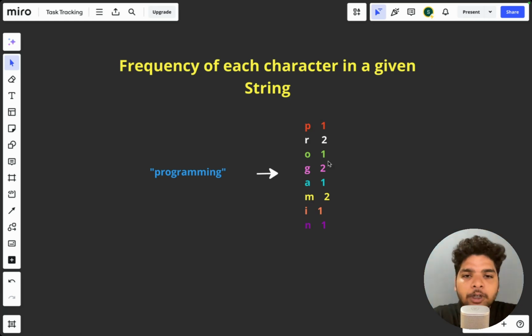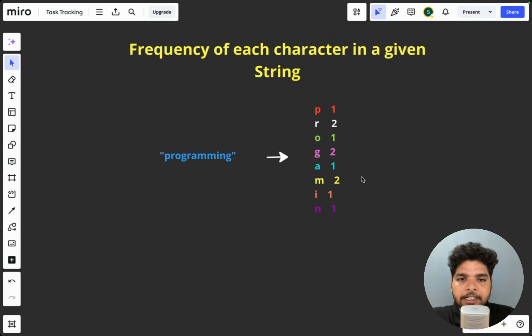Now how to do this using a dictionary or map? If you observe carefully, this left hand side part, this p, will remain constant every time. Let's say there are 3 p's or 4 p's here, right? Now the frequency will vary. It could be 1, it could be 2, it could be 3, it could be anything.